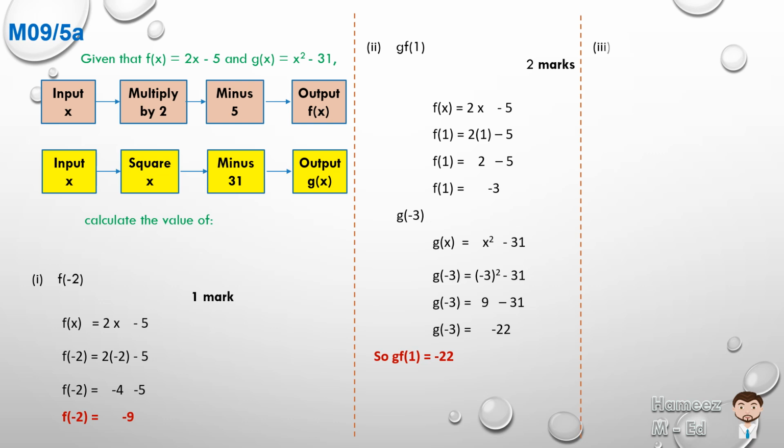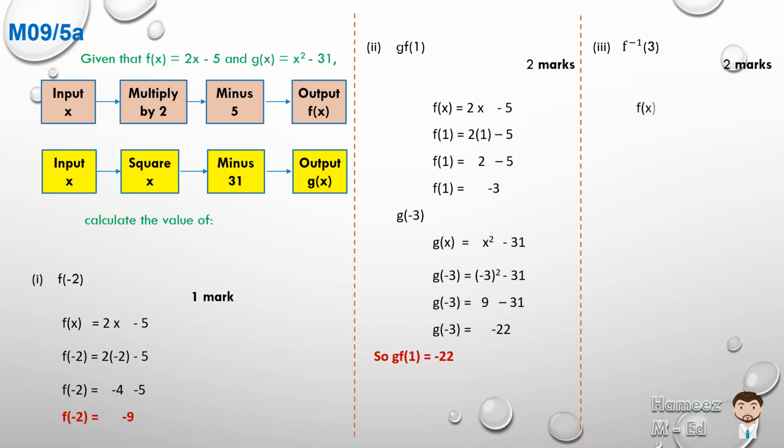And for part 3, f inverse of 3. What does that mean? If we're looking at the pink boxes again, f inverse 3 means that the output is 3, and we want to go in the opposite direction of the arrows, going back to the left, to figure out what the x value would be at the beginning in order to give us 3. So we want to get the inverse function, which means we want to go in the opposite direction. There are a couple of ways to do this. Let's look at the first way.